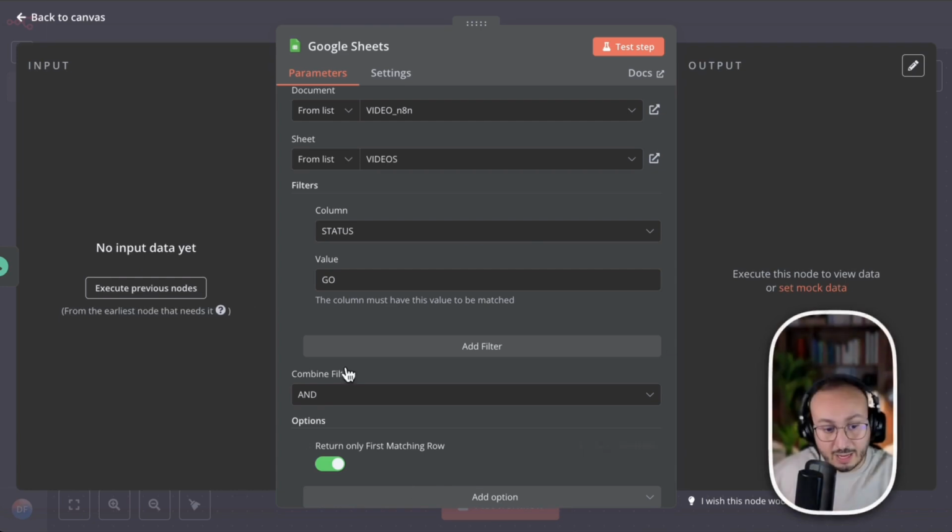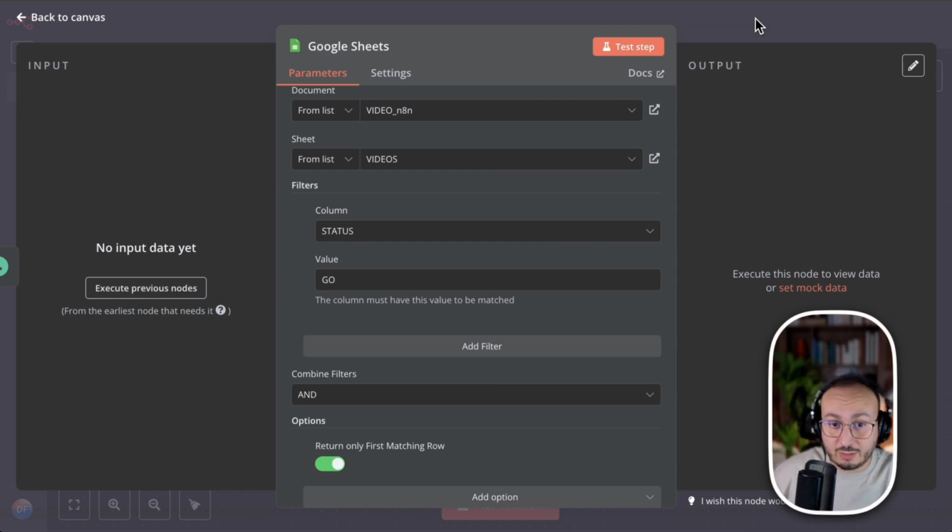So as a result, this information, it will send me only once, one video at a time. That means if it finds multiple files, it won't send them all at once. So as a result, it will go one by one. And that's important because every time I take a video, I can publish it. Of course, you can, if you want, share 2, 3, 4 videos at the same time. Obviously, at your system level, you will increase the frequency so that it can check, verify the workflow 2 to 3 times an hour. That means every 20 minutes or 15 minutes, I want it to check so it can apply a share.